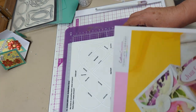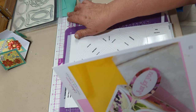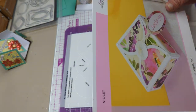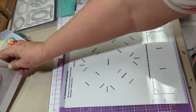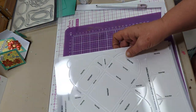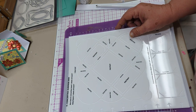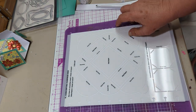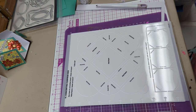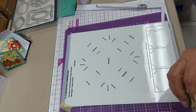Here I have the matte colors from this other one. I don't know if I'm using it yet or not. I don't know what I'm going to use yet. But I did want to... Oh, no. I need that over, don't I? Okay. So I'm going to tape it down. I like to tape it down.